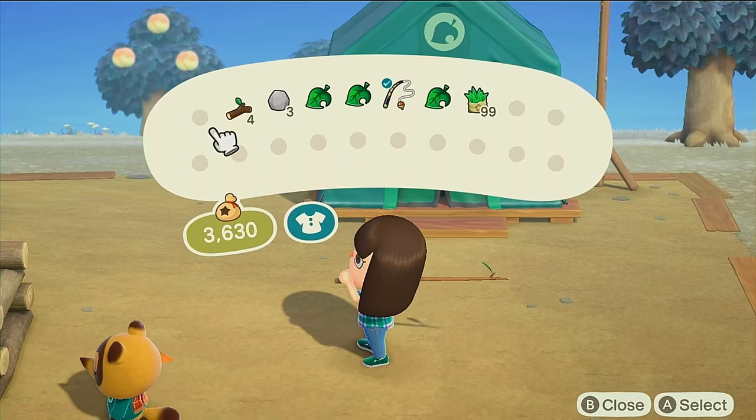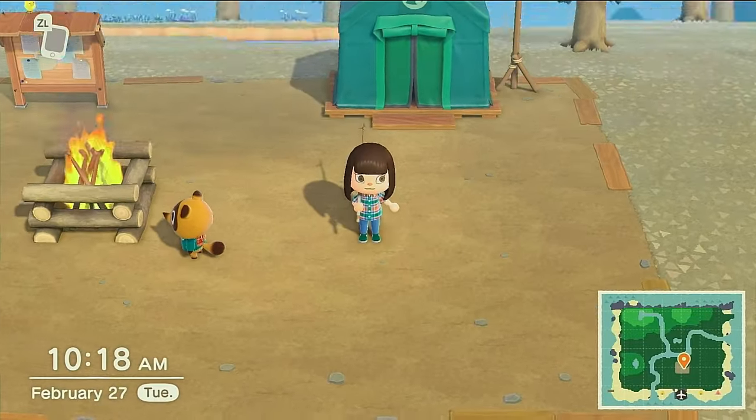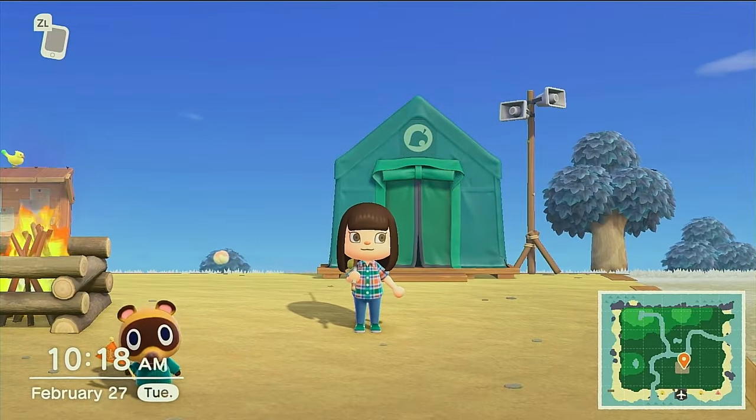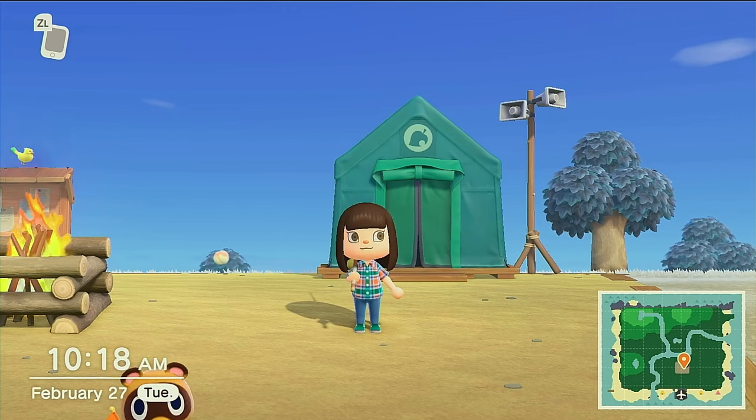Okay. Well, I think we're going to call it for this episode. We found our island. We cleaned it up a little bit. We got resident services in their tent. Timmy is buying and selling. I think we're good to go for this episode.